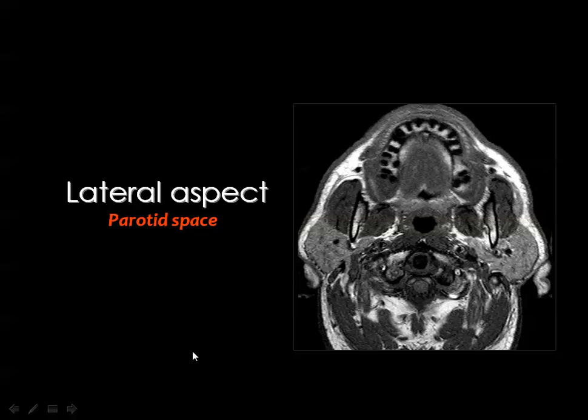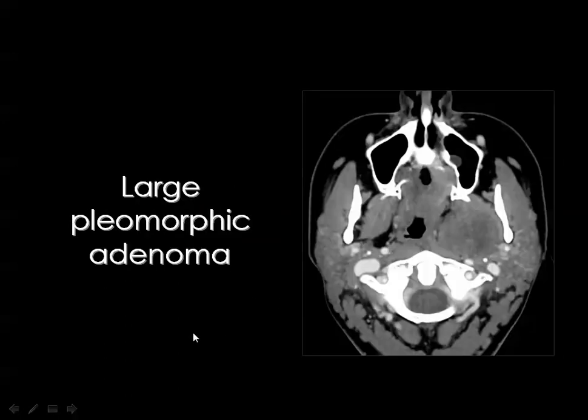Then we have finished with the lesions arising along the medial aspect of the parapharyngeal fat, and we came to the lateral aspect. And on the lateral aspect, you remember the stylomandibular tunnel, where the deep lobe of the parotid gland is located. And most of the lesions occurring in this area lateral to the parapharyngeal fat, they will displace the fat medially. They are arising from the deep lobe of the parotid gland. And these lesions may be benign, but more common they are on the malignant side.